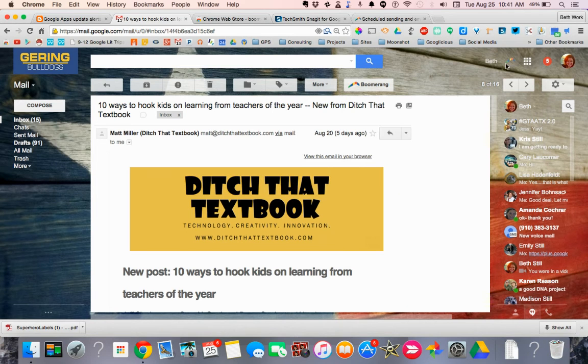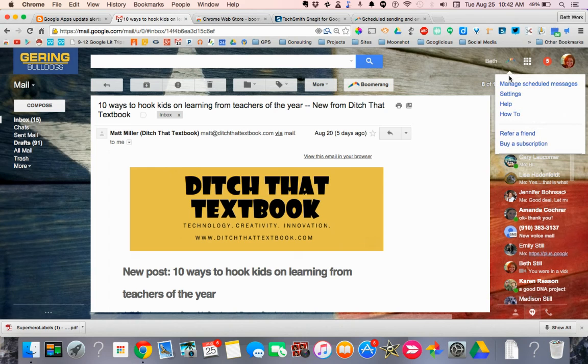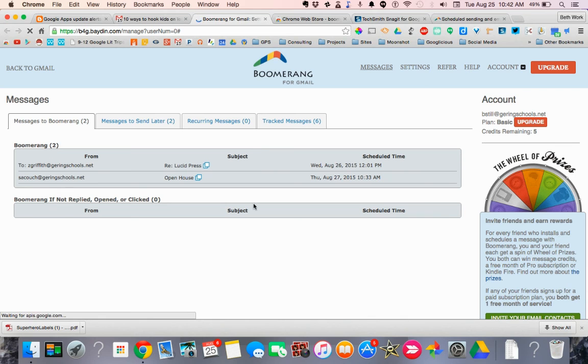And if you want to see messages that are scheduled in the future, you can manage those by coming up to the Boomerang on the upper right corner. This is going to load a page that has the messages that you have assigned criteria to.